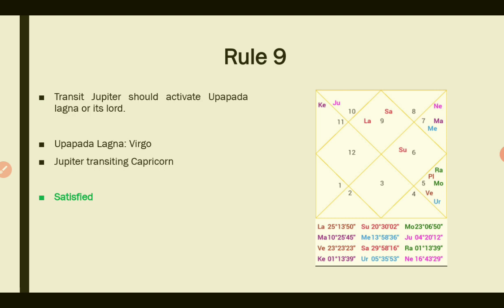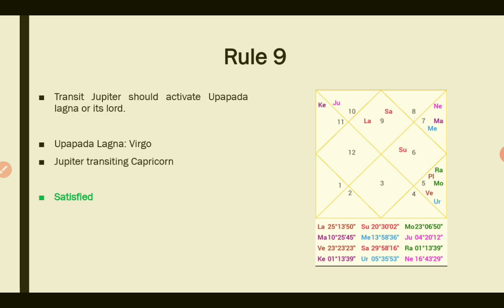This has to do with the concept of Upapada. So if you are unaware of what is a Upapada, let me tell you. Look at the 12th house. You can see it is Scorpio. The ruler of Scorpio is Mars. Now count from Scorpio to Mars. So Mars is placed in the 11th house, which means if you count from Scorpio to Mars, you will come up with 12, right? Like Mars is placed in the 12th house from Scorpio.